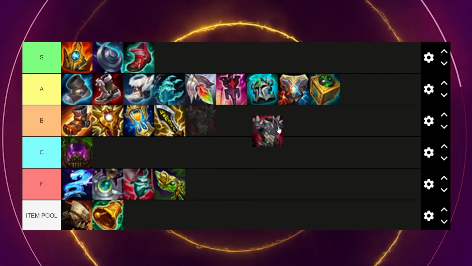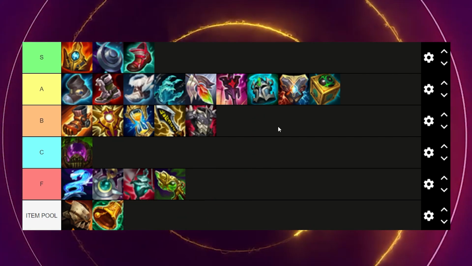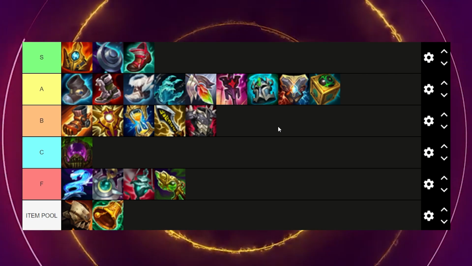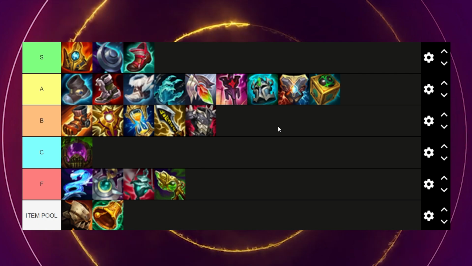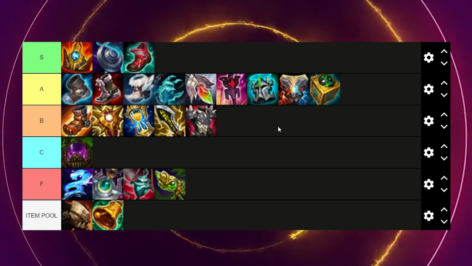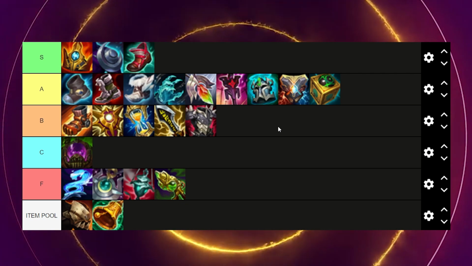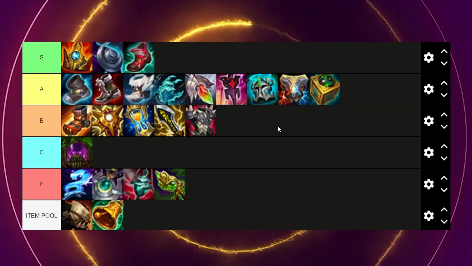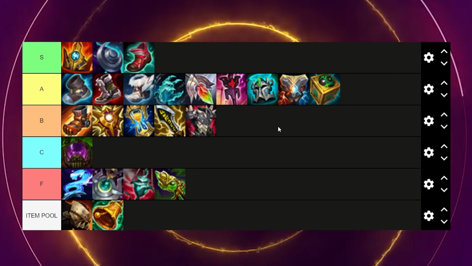I'm gonna put it into B. Pre-rework it would have been A, and I think it's still okay to build if you need the anti-heal. If you really need it. It gives a good amount of health, which is great for Rell's Crashdown Shield. That's definitely nothing to scoff at.